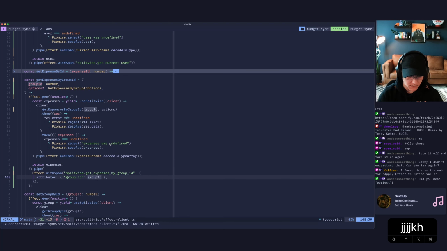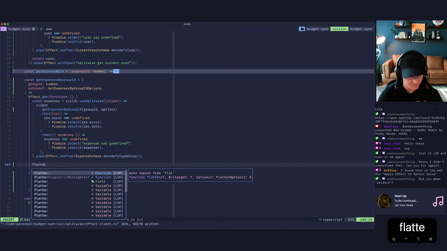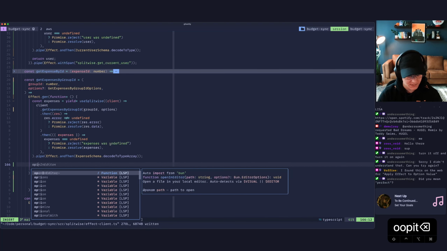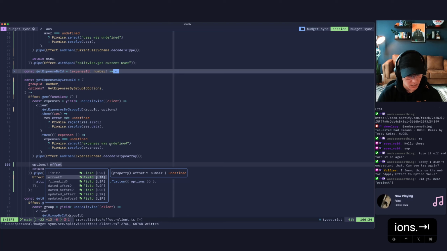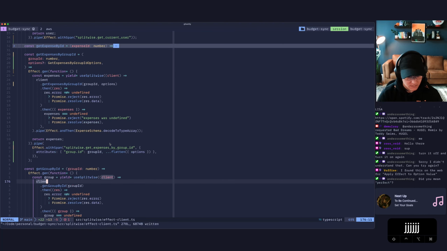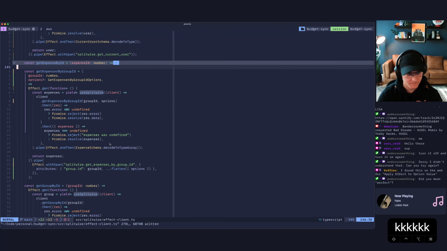Do we have flatten? I wonder if I brought in flatten. Yeah, I did, great. So we'll flatten options, and then we'll spread it, which will have the effect of making keys like options dot offset, similar to this, and they'll be separated by a space. So that'll give us nice tracing.